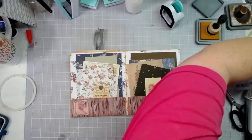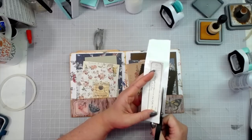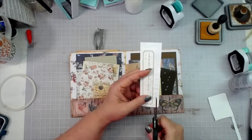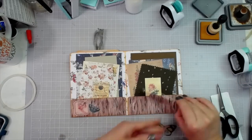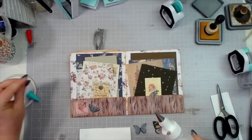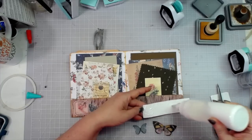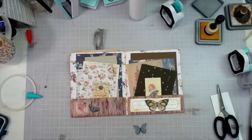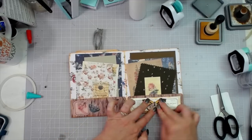Let's go with one more butterfly maybe. You'll like that. Let's just cut around this, make it thin enough that it can be placed on there maybe. Just hand cut it, kind of wonky. I like that. Let's ink that up with the rusty hinge and get our Barely Arts glue and glue that on. We have more Barely Arts and Art Glitter Glue coming to the shop. Glue that back down. And I'm still good with putting that butterfly over the top because it's a transparent sticker. So you'll still be able to see the writing through it.